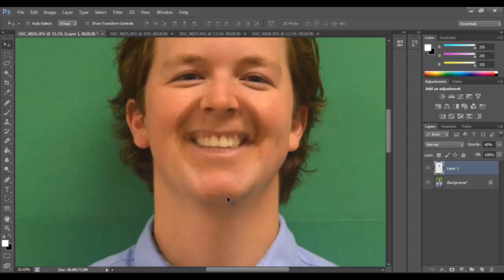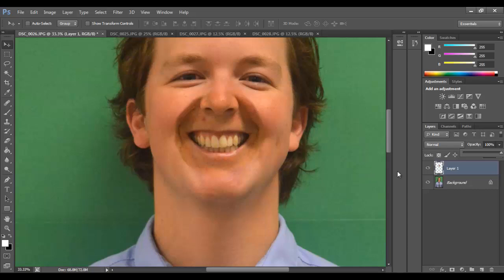Okay, so now that I've got this in better position, I'm going to take my opacity on that layer back up to 100%. And that's pretty good. It lines up well. Okay. Now you can tell the coloring is totally off. You're going to find this with people with different skin tones and whatnot. You really have to match one to the other.